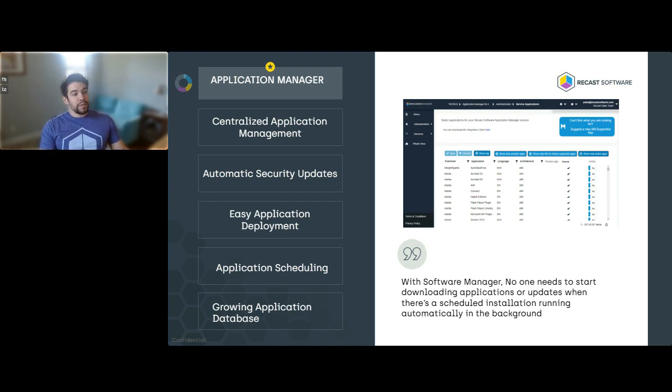Speaking of pushing those out, the scheduling piece is a core aspect of getting new applications out. So there's quite a bit of functionality there to give you flexibility on how you want to manage your environment and your updates. And then we have a big focus here on making sure that we're supporting the applications that you need out of the box. So you'll see our library, and we'll share our catalog link within the documentation center of our website. That is a very big focus for us here at Recast as we go forward with this solution.